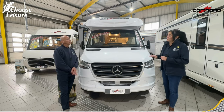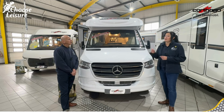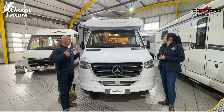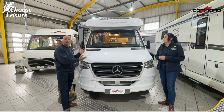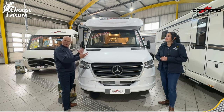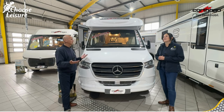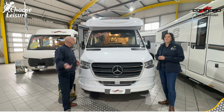One other thing as well — this is one of their lightweight versions so it's actually three and a half tonnes, so you can drive it on any car licence. It's a coach-built vehicle and, as Dawn said, three and a half tonnes. It's a good way to get into the Cathargo range — normally quite a heavy vehicle because they're so well built — so to drive that on any licence is fantastic. We're going to do a quick review, quick walk-around, so join us.